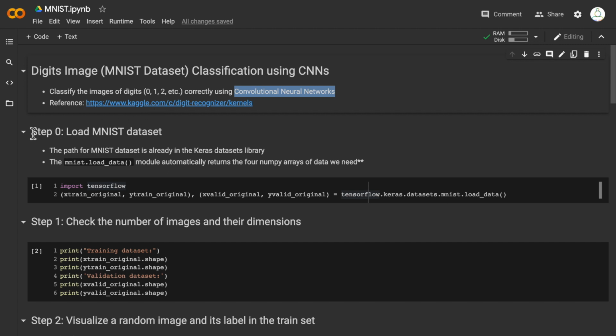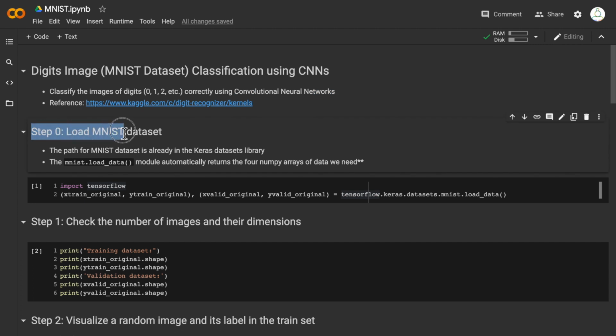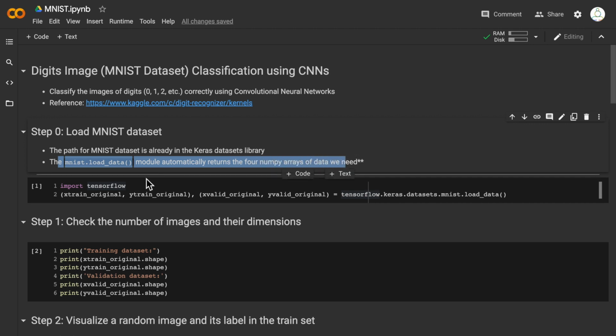So let's start. Step 0, that is the first step, is to load the dataset. Now, we can also load the dataset from other places, but Keras by default comes with the dataset packaged in the library itself. So we can simply use the mnist.load_data module to automatically load the data that we need.